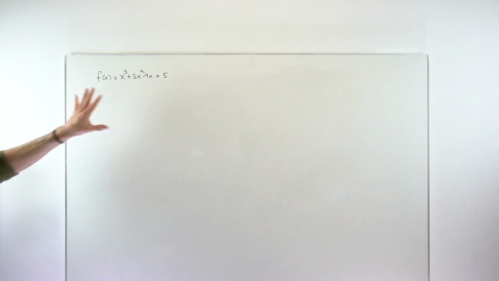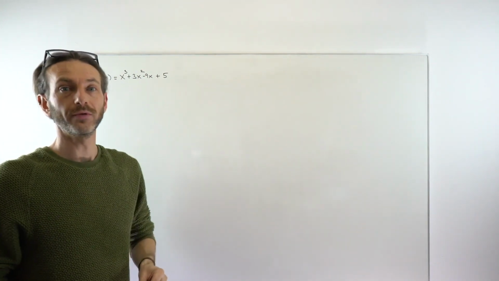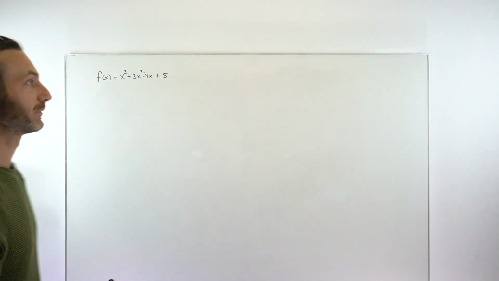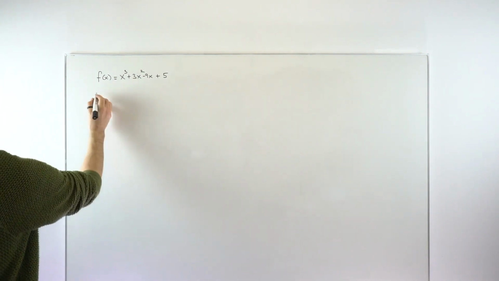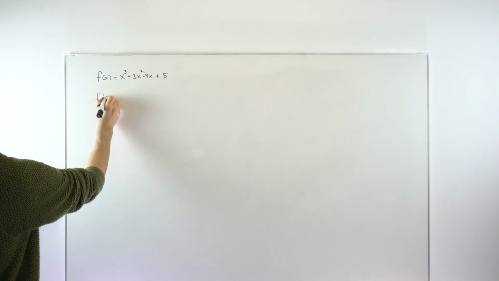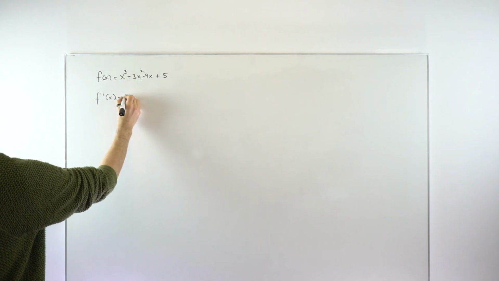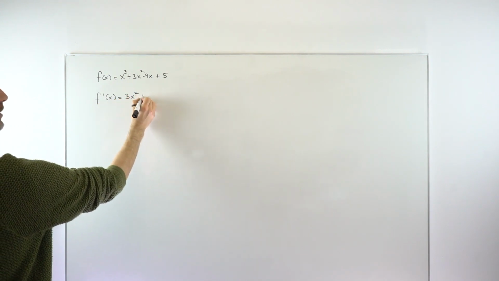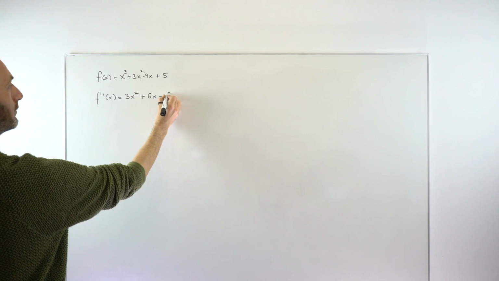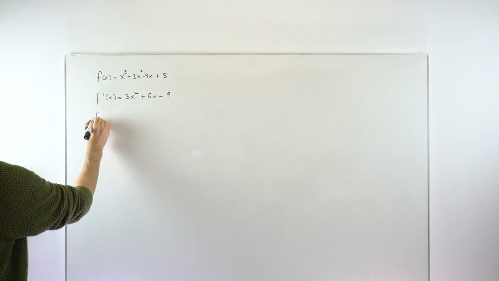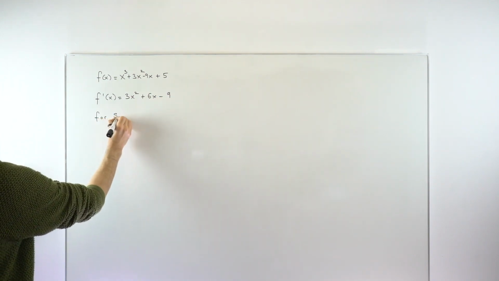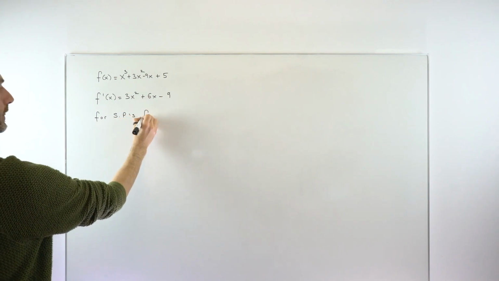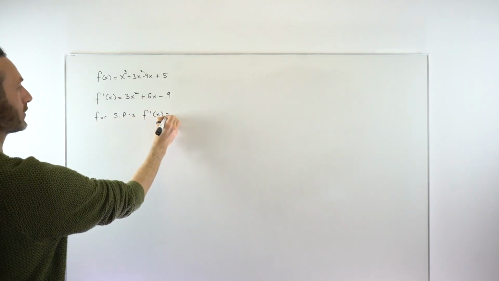So stationary points are where the derivative f dash x is 0, so we need to start by differentiating. These guys are all in a differentiable form, so we're straight into our derivative. Just using the power rule, so that becomes 3x squared plus 6x minus 9. So probably need a little statement at this point, something like for stationary points, f dash x equals 0, something like that.